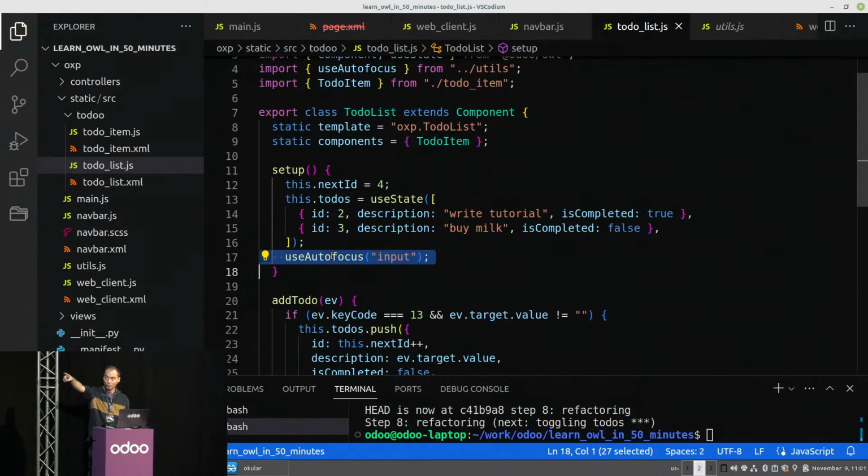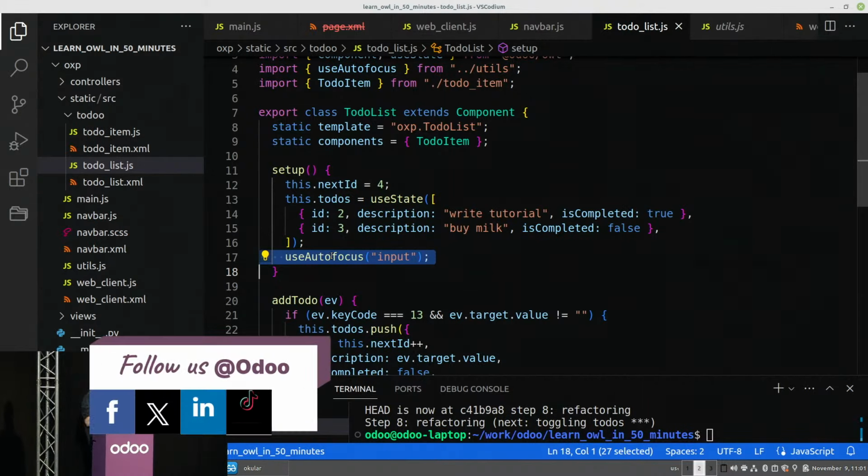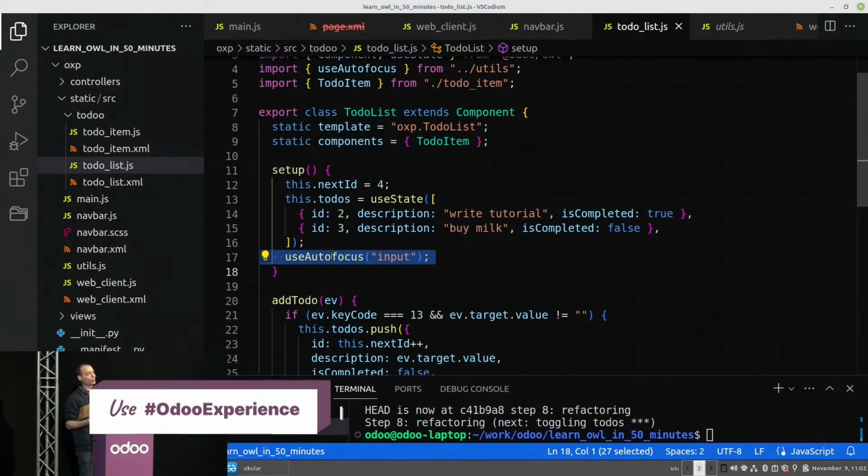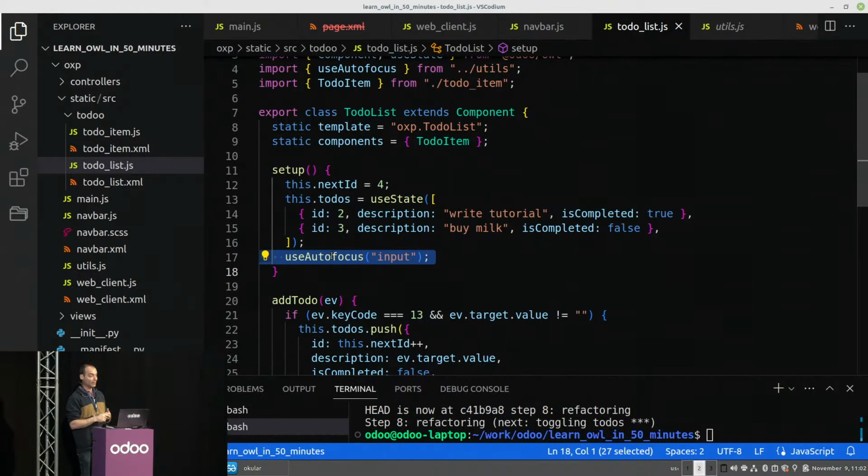So you can see this useAutofocus function can be imported in any component at all, and it will work. And you can create reusable behavior like that. And if you look into the web client code base of Odoo, you will see many hooks: useModel, usePosition, useDropdown. Many of them exist because this is a very simple way to share behavior between components. Okay, so I'm sorry I'm going fast because I want to get to the end of this.